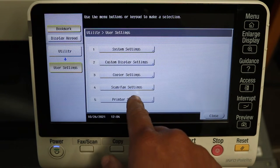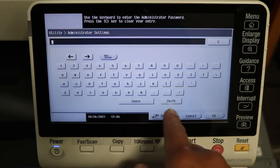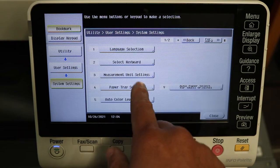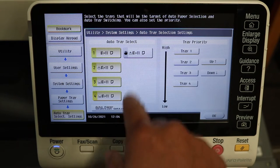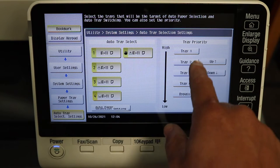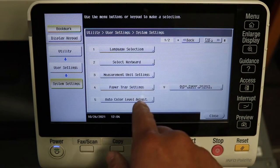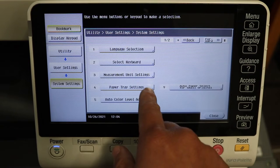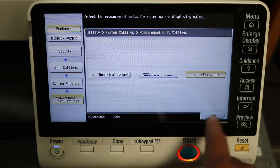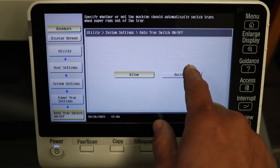So under user settings, printer settings, system settings, I'm sorry, paper tray settings, here we go, auto tray. This is where you can set your trays to automatically pick up paper or not, and also the tray priority, if you'd like it to be number one or number two. This is also a setting a lot of people use. Your keyboard, your measurement, ours is inch, but if yours is a different value, you can change that. And then auto tray switching, if you'd like your tray to switch trays.